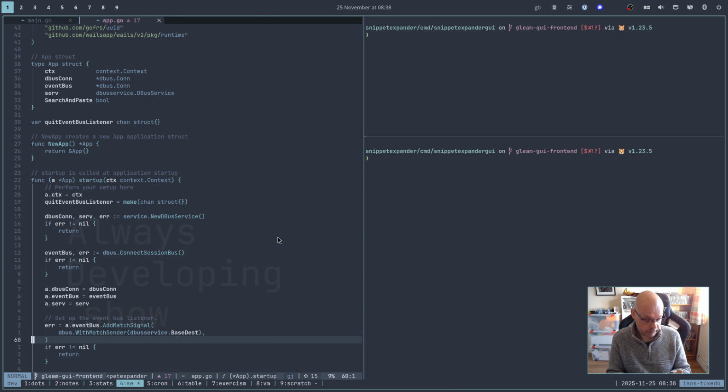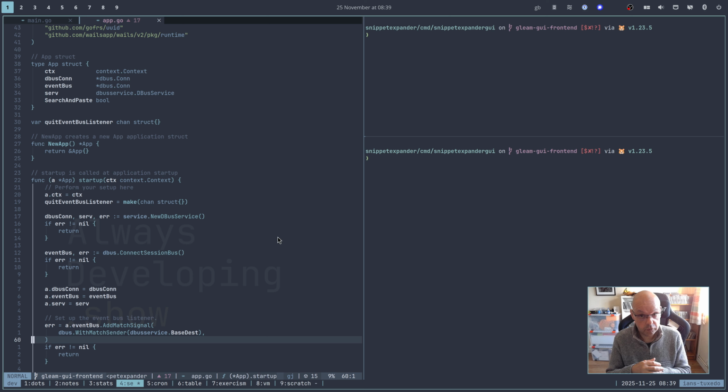And then we've got the GUI in this case, which again is a Go app built with Wails, and that talks over dbus to the daemon to say, hey, give me a list of snippets and this, that, and the other. And then we've also got the expander daemon, which is written in Vala, not Go, because the bindings for the accessibility toolkit just don't work. They're not exposed to other languages other than C and Vala. So I had to write that in Vala so that it could do all the accessibility stuff, so that it could do auto expansion when you're typing the right things and that kind of stuff.